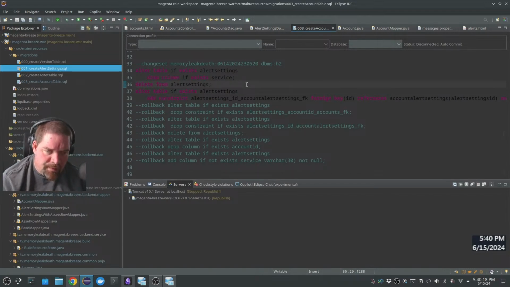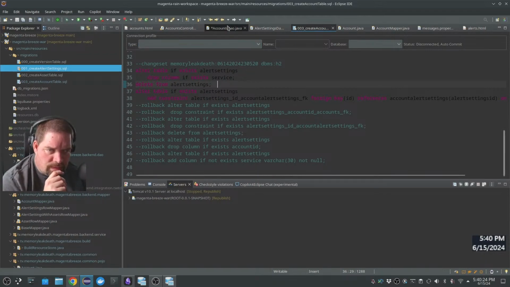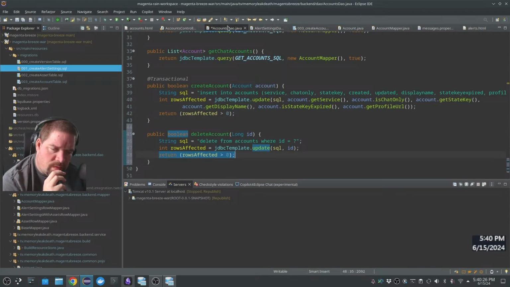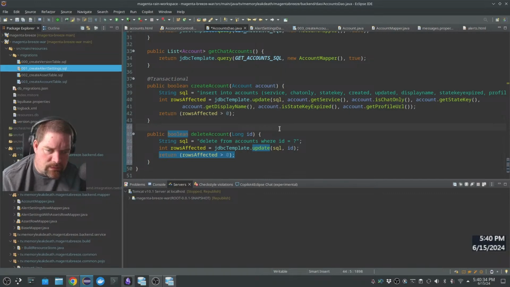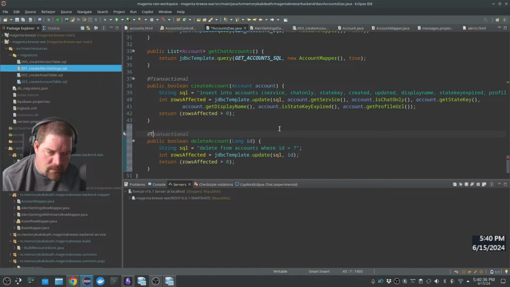Okay. Save that. Over here. Deleting an account is just as simple as doing that. It will cascade.